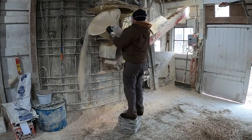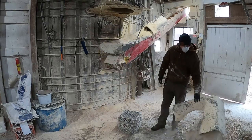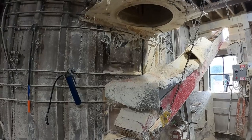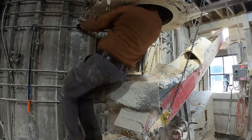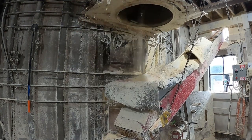Alright, so first I'm going to take this spout off and set it out of the way. I'm going to remove this little dust cover. I usually strip my extra coat off just because it's one less thing to get dirty. And now I'm going to sneak up into the entrance of the chute. It's a little tight, but not too bad once you're inside.